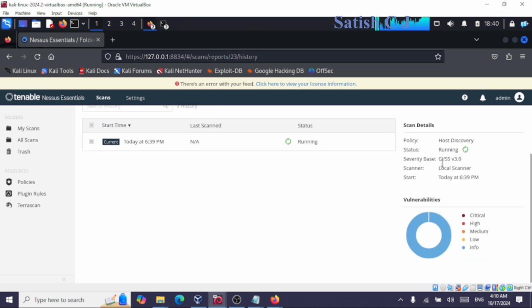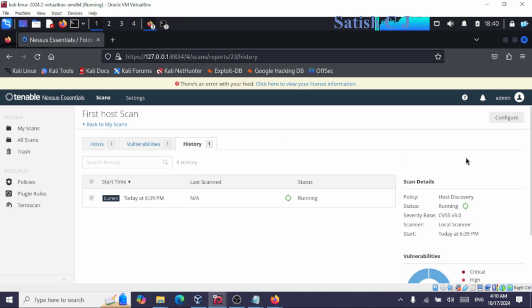Here, if you're performing a vulnerability scan, it's going to also give us the vulnerability scores. So it's a common vulnerability scoring system, CVSS. So according to the vulnerability databases, a score is available for each vulnerability. Based on the score, we can categorize whether a vulnerability is severe, critical, or is it of medium or high impact.